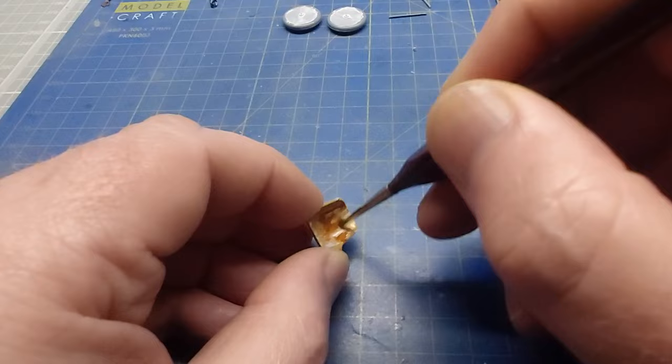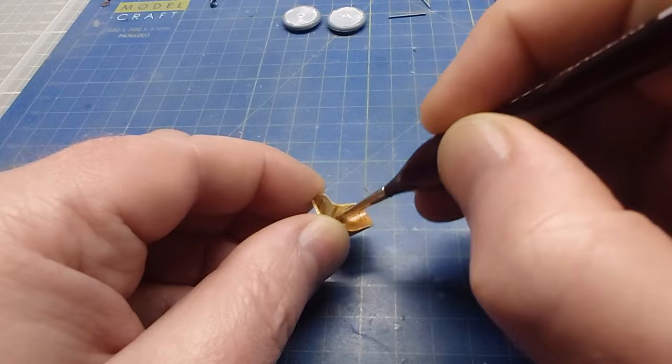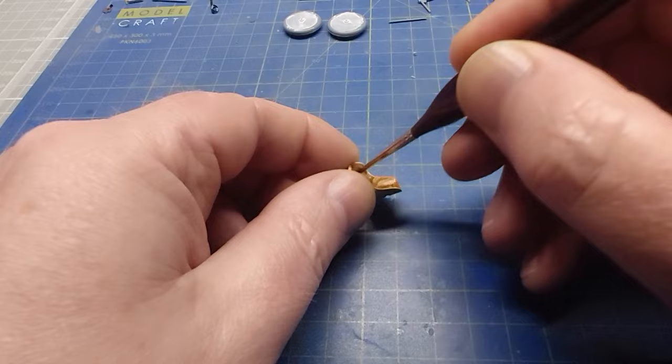And the painting of the cockpit floor was also undertaken at this time. Thereafter, some views of the completed engine and the full cockpit assembly.